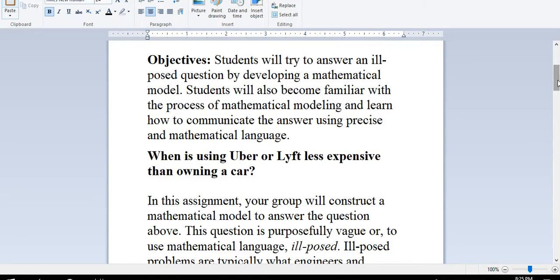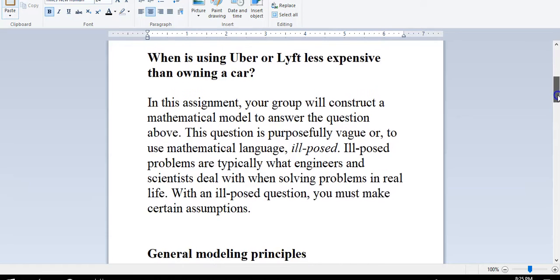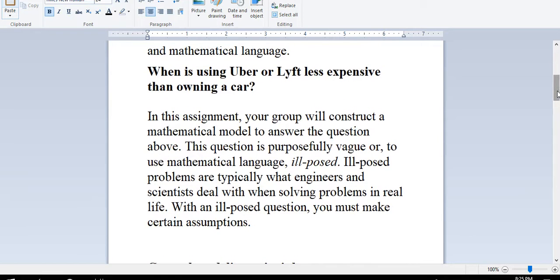The question I would like for you to try and answer is, when is using Uber or Lyft less expensive than owning a car? Now, this is a tough question to answer, but we're going to simplify it by making some assumptions. It's okay to assume some things like the car you're going to use, the mileage of that car, the cost of gas.